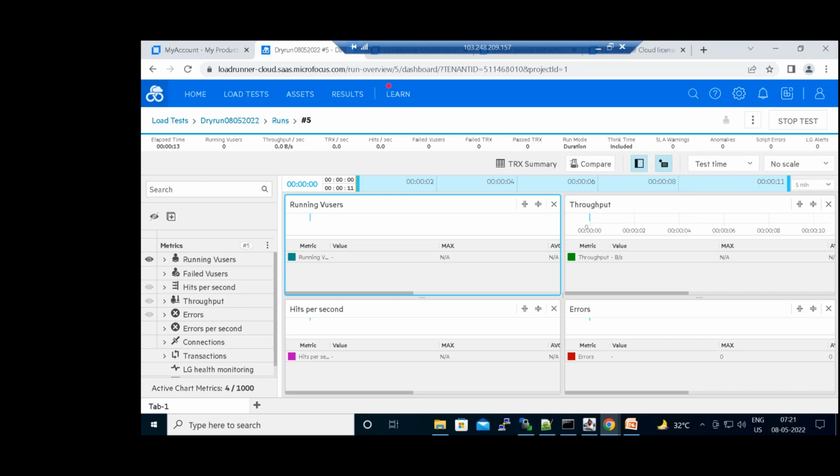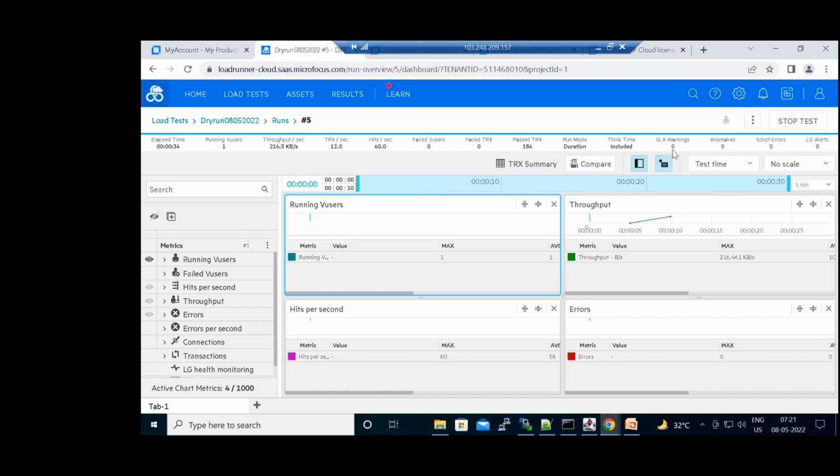So you can see the test has started. If you look at the elapsed time, running users, throughput, transactions per second, hits, failed users, and passed, you can see 184 passed.